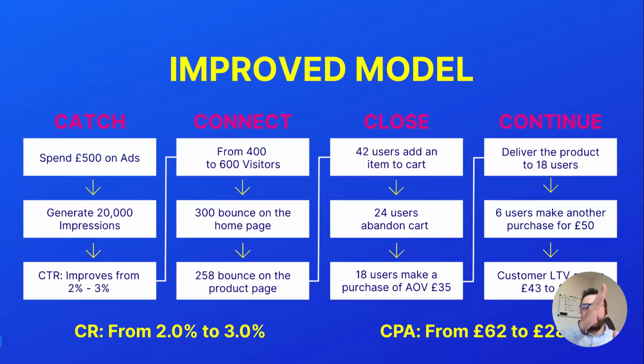So it's about identifying: is it catch that's not working? Is it connect? Is it close? Is it all of them? Or where do I want to focus? At the end of the day, you can't do everything at the same time. So you have to identify where you want to spend your time. Do I want to improve my click-through rate? No, actually, I want to improve my conversion. I want to get more people in. I want to increase the basket size. I want to work on repeat purchase. And that's how the ultimate lifetime cycle works and how you can get more profitable in your online business and your shop.